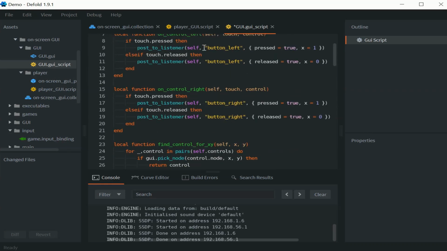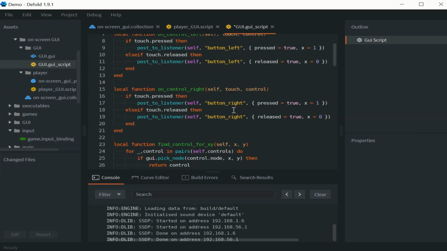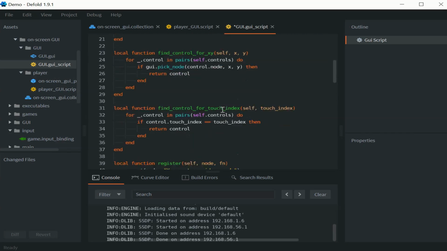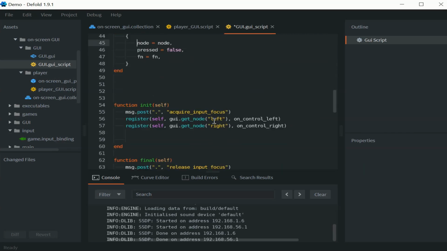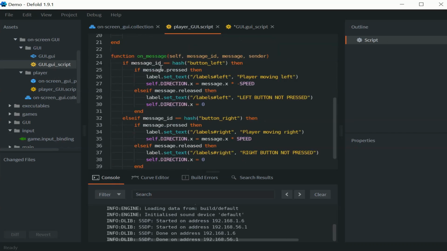So button right, button left. That's where you would get button right, button left. So make sure you remember that. You're looking at these here within the actual function. The ones that come from here involve the node that we put on the GUI and then the function. So that way the function can get attached to the node, and then these messages get sent to our player script that's attached to our game object.